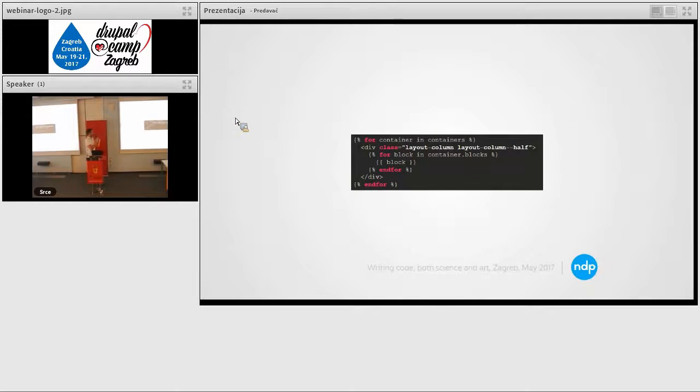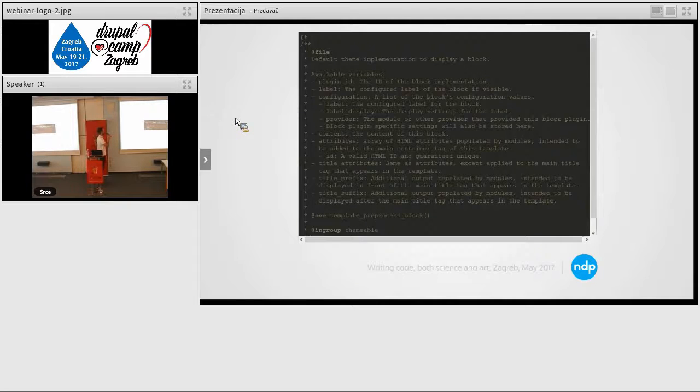So here's an example of looping over the data inside your Twig templates. As you can see, the double curly brackets are there for rendering whatever element you have. And then you have the curly bracket percentage, I'm not even sure how this one's named, which is there for any control structures that you are doing. So in this case, it's a for loop that loops over the containers inside the container variable. And then for each of these containers, it outputs whatever is inside of it: a div with a class layout column, and then it renders the blocks.